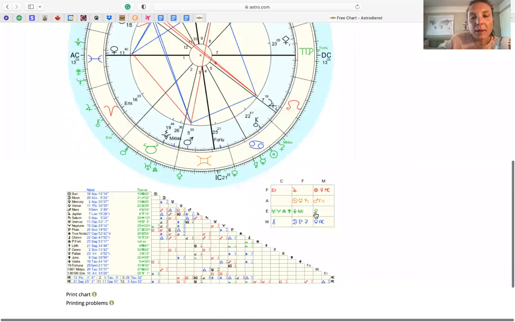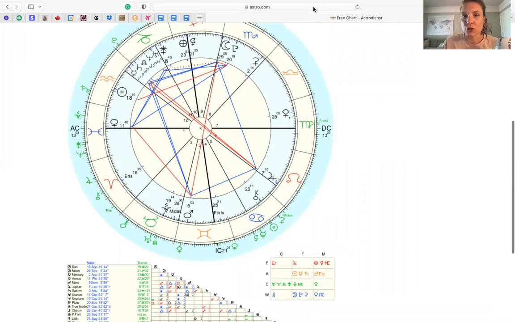Now, why are we going to talk about these specific asteroids? Partially because these are ones that I feel comfortable teaching, but also I think that they give us a really cool grasp of certain things in our charts. Sometimes I use these with my clients and sometimes I don't. It's really important when we are reading charts for people or talking about astrology to meet people where they're at.